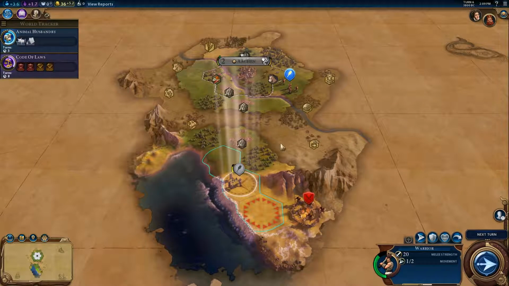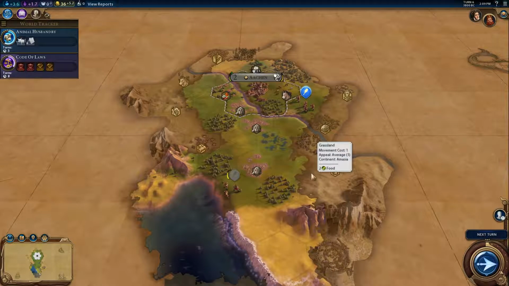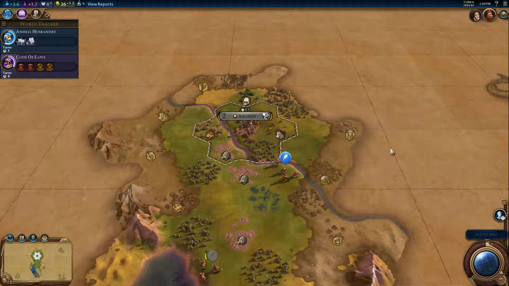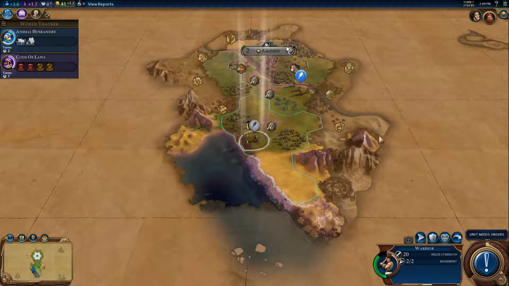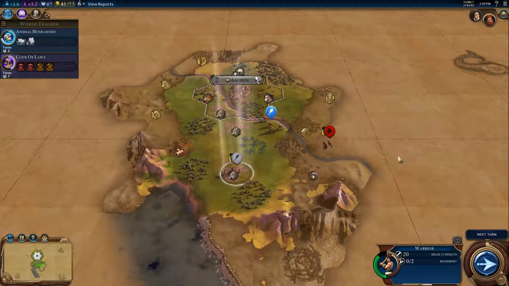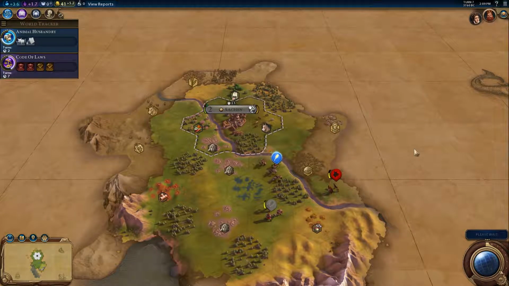Okay, we need to attack that. Major defeat? Maybe we don't want to attack that then. I'm going to back out of that. Unfortunately, it looks like I'm not going to be able to do much about them for the moment. Yeah, I was hoping to win that. Might need to get that slinger out before we start winning there. We'll see how we go with that.